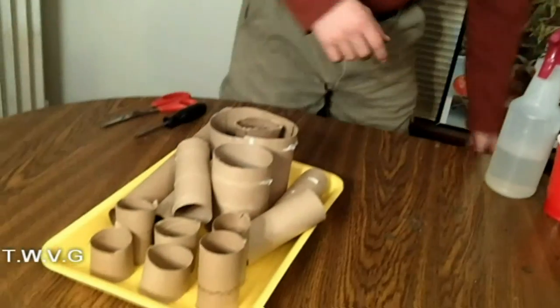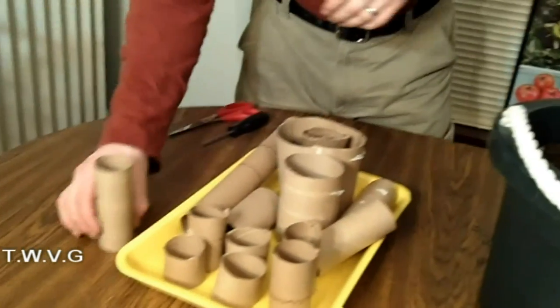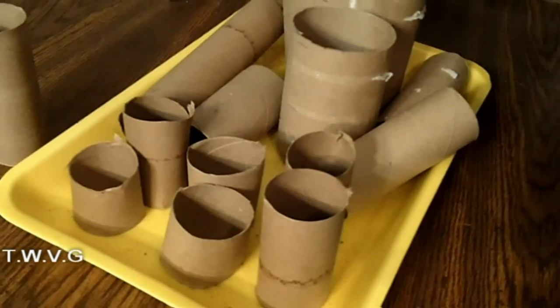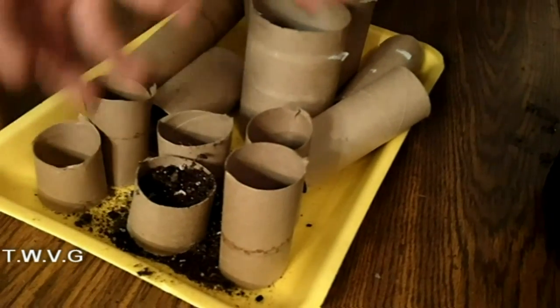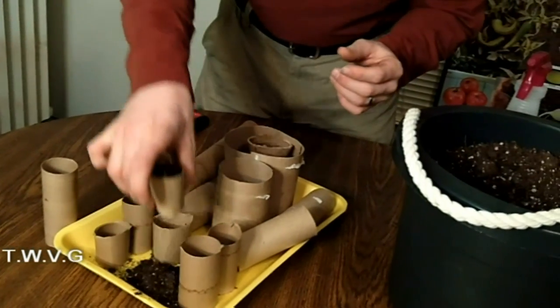That's another option. Another thing you can do is save those paper towel tubes and those toilet paper tubes, and you can make little planters out of those, as you see here. Now you can take them and cut them down in half and place them in a tray, because you're going to put potting soil in them, and you can start your seeds that way. And as you add water, it will moisten up, so when it's time to plant, you just take the whole thing and set it in the ground, and it will biodegrade on you.